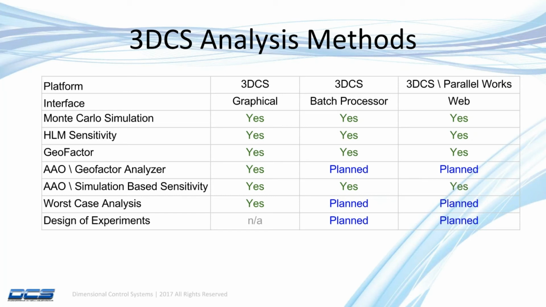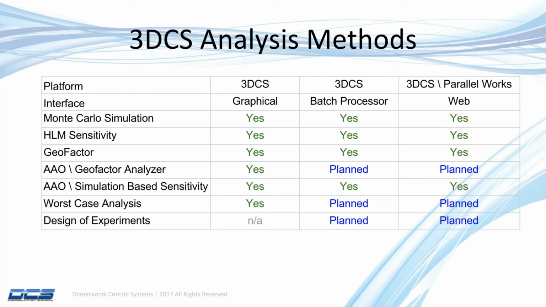AAO's simulation-based sensitivity is implemented, which is one of our new things that I think we had a webinar on just a little while ago. And like I said, that's fully implemented even on ParallelWorks. We're working on getting the worst-case analysis into batch processor and in ParallelWorks, and we also have design of experiments, so DOE, in the process of being worked on.